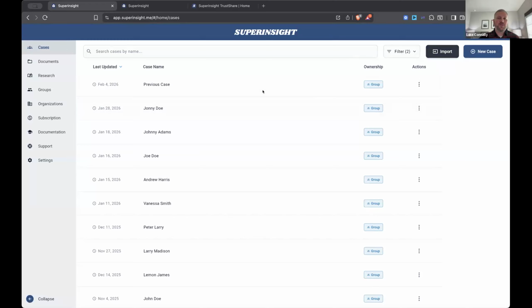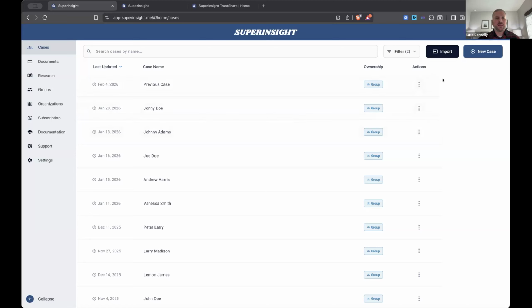All right, so what you're looking at right now is the Super Insight dashboard. When you log in, you're able to see all the cases presented in front of you. There's a left menu that gives you the views based on what you're clicking on. But from the standpoint of what I'm going to show you today, I'm just going to focus on the cases side of things, and we're going to look at how the integration works from the Chronicle to Super Insight and how you go ahead and run your first report after you do that.